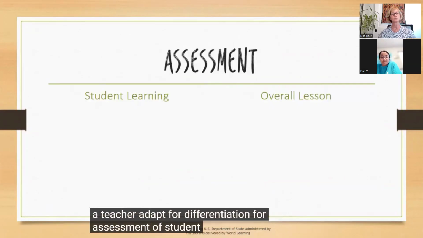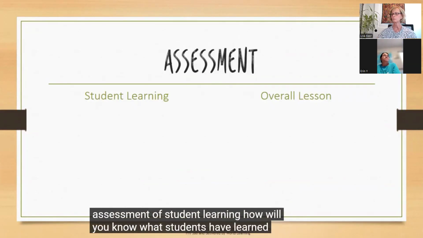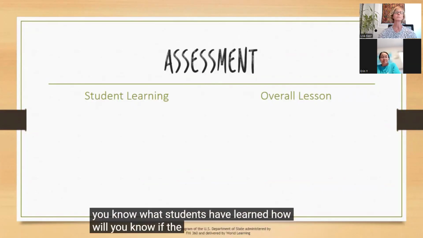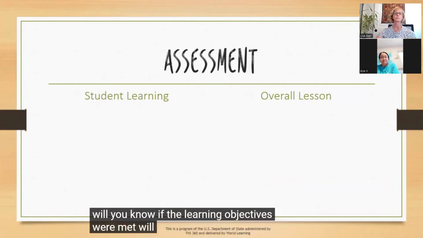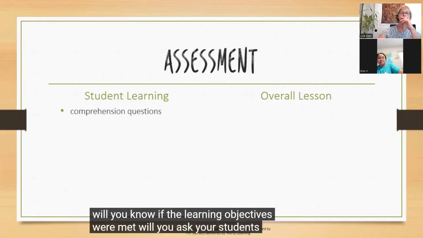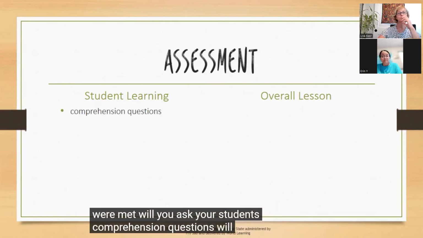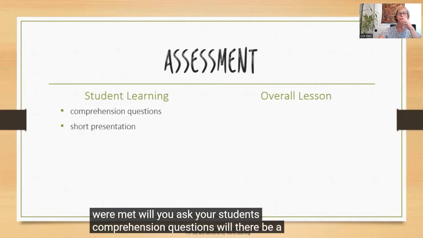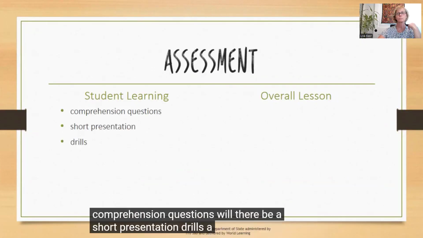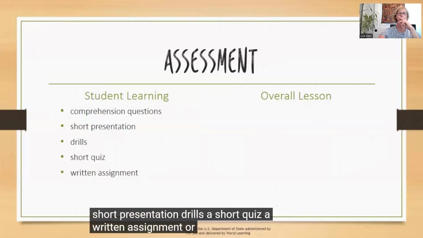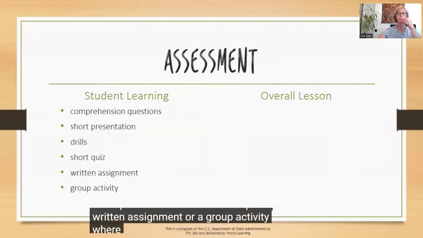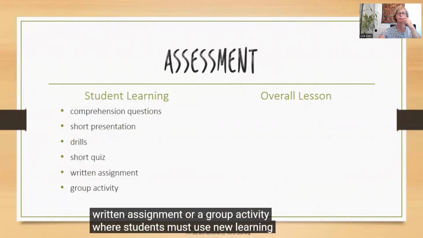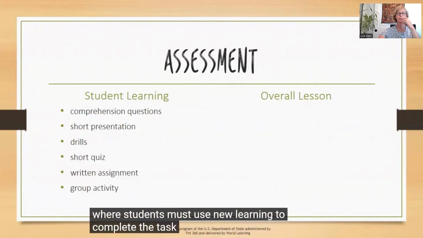For assessment of student learning, how will you know what students have learned? How will you know if the learning objectives were met? Will you ask your students comprehension questions? Will there be a short presentation, drills, a short quiz, a written assignment, or a group activity where students must use new learning to complete the task?